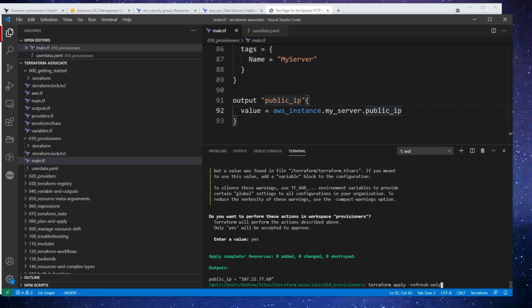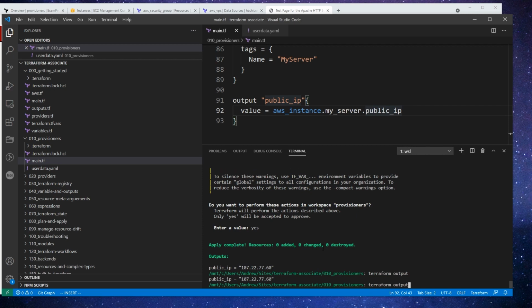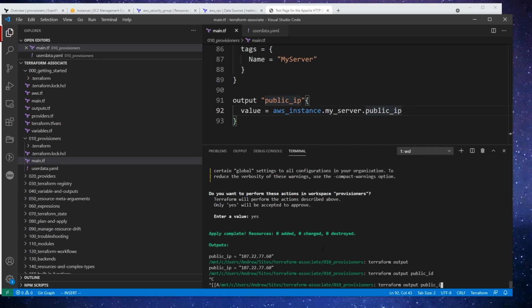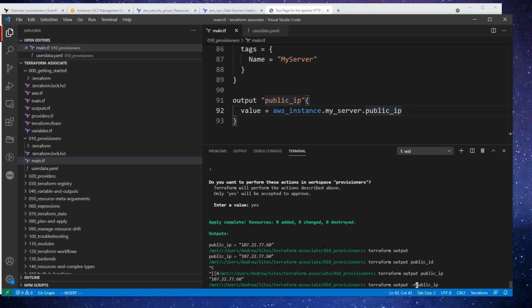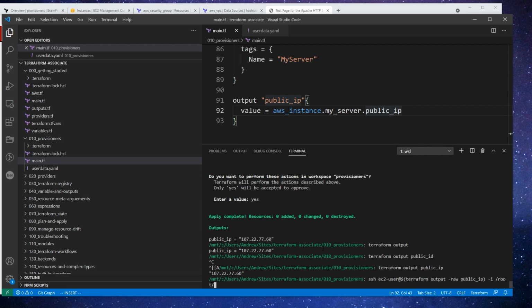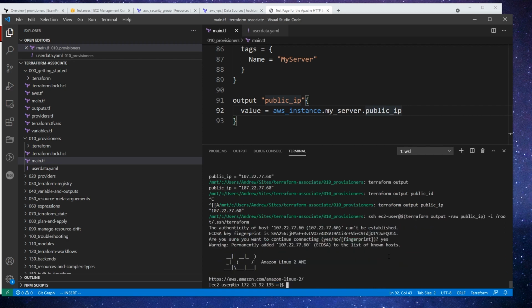Great, and so now if we do Terraform output, it should be a lot more sane. And if we just want to get that single one there, whoops, we can do public IP. But what I want is it in raw, because I want to be able to use it as a bash command so I can SSH in. So I'm going to do ec2-user@$ and parentheses here. And I'm going to do -i to specify where my SSH key is, my private key, I suppose. So we will do ssh with Terraform output, and so that should allow us into the server. That's much nicer than having to type the IP address every single time. I'm going to type in yes, and I'm in the server.